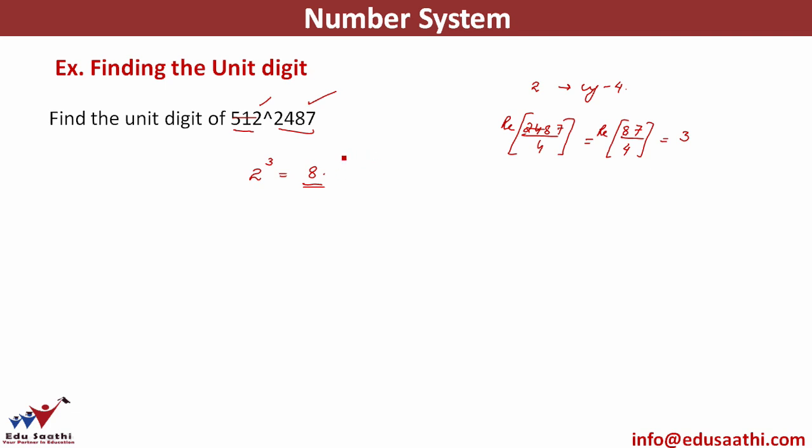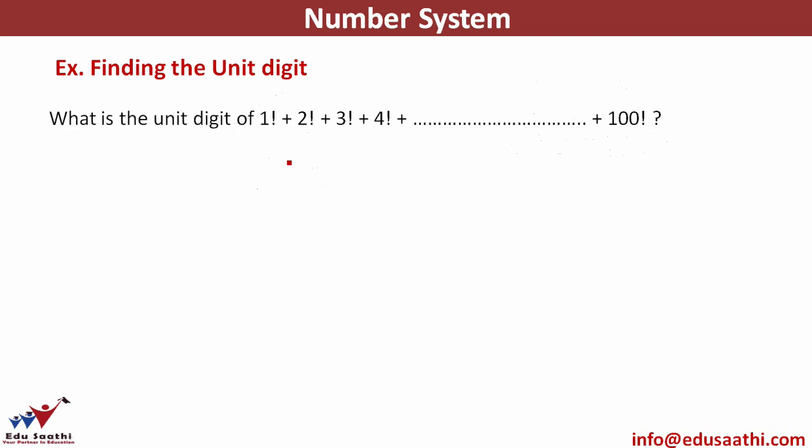It's a very simple process. Look at the unit digit first, look at its cyclicity, which is 4. Divide the power with cyclicity to get to the remainder. That unit digit, whatever you have, raised to power remainder would give you your answer. Let's look at another question. What is the unit digit of the sum of factorials, and so on?